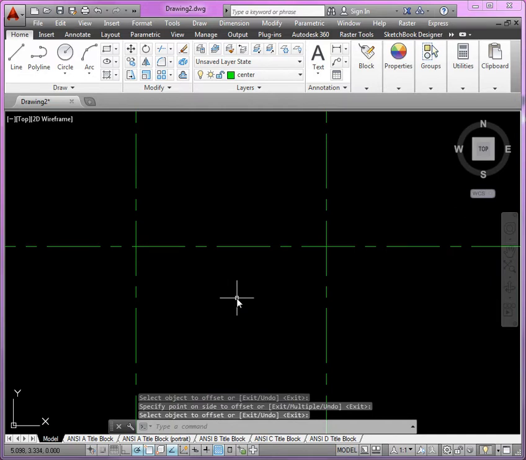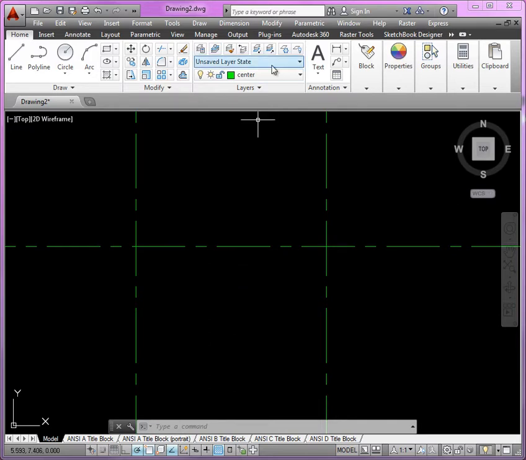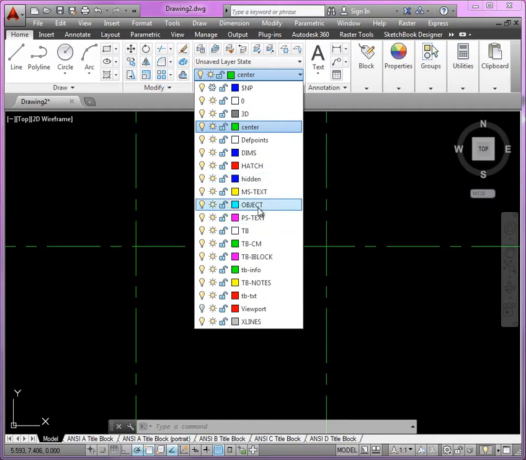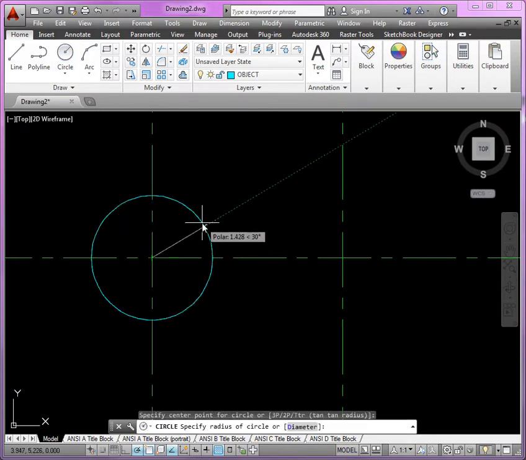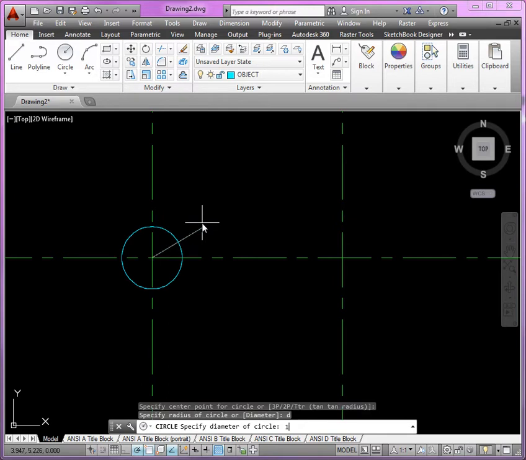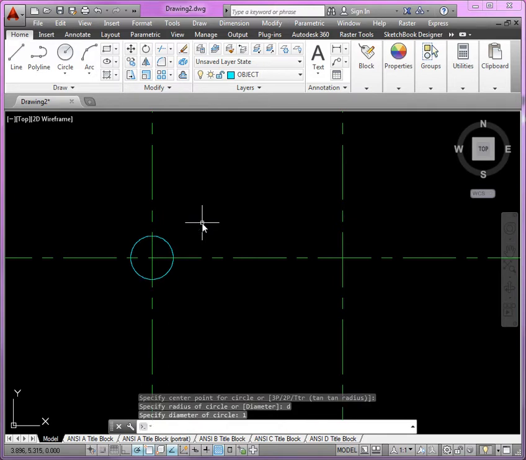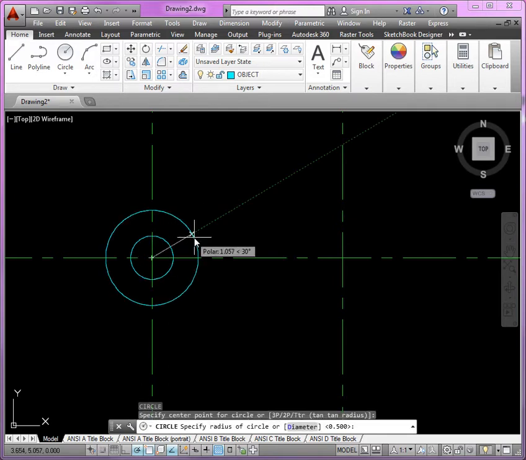And there's the beginning. Now the next thing we want to do here is set up our concentric circles and then our tangent arcs. So let's switch layers. On the object layer, we'll start from left to right. We've got a diameter of 1, so we'll use this intersection here. D for diameter, set that to 1. Then we have a radius of 1.